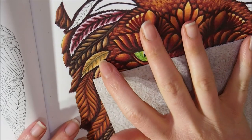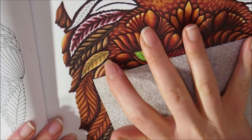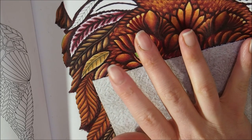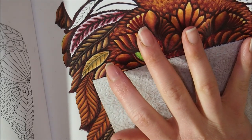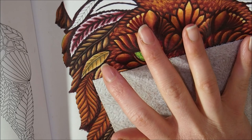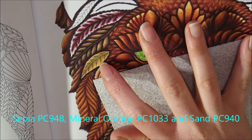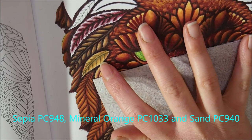These ones here, this colour was done with, ow, that bit my tongue. Ow, that hurt. Ouch.